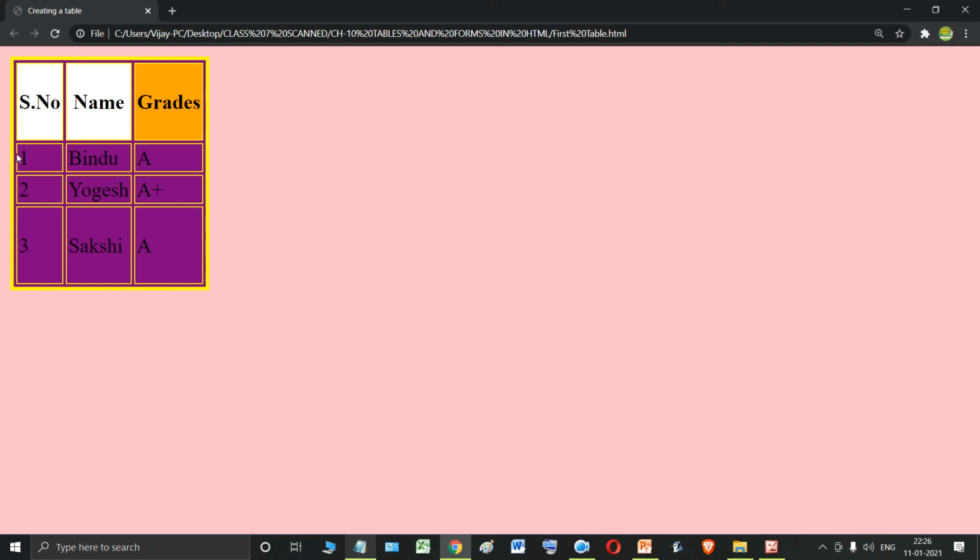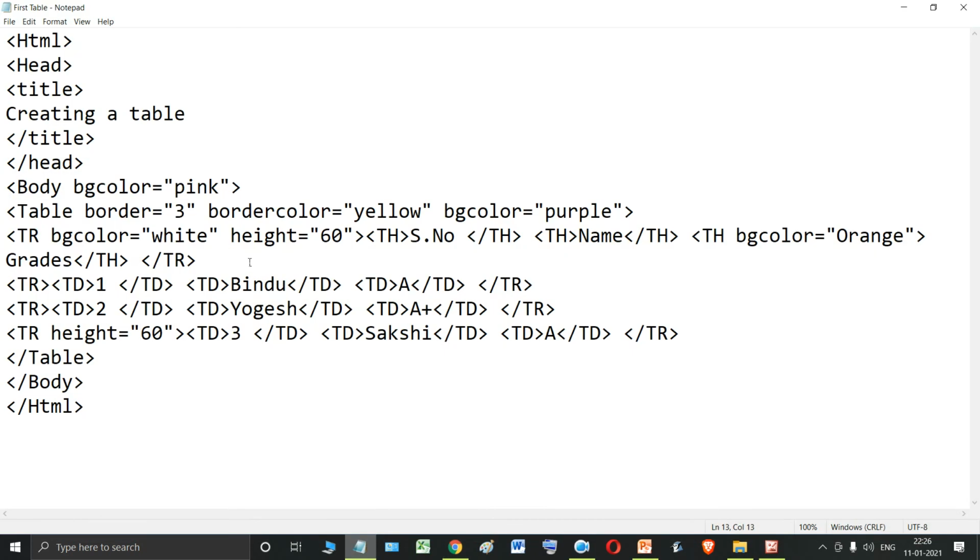Now I can increase the height and width of a particular single cell also. How to do that? Suppose I want to increase the width of this Yogesh only. So I need to go to that particular cell associated with this Yogesh. So let me go back to programming. As you can see, this table data tag is associated with this table data.